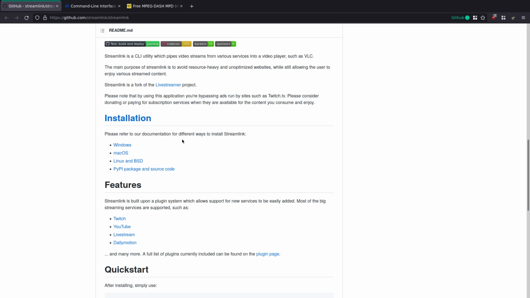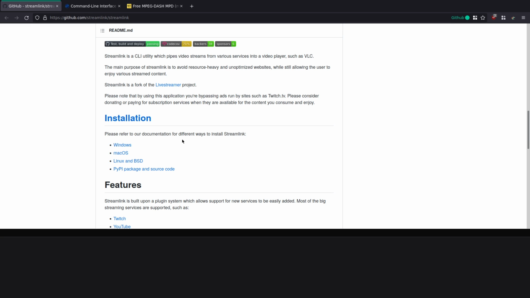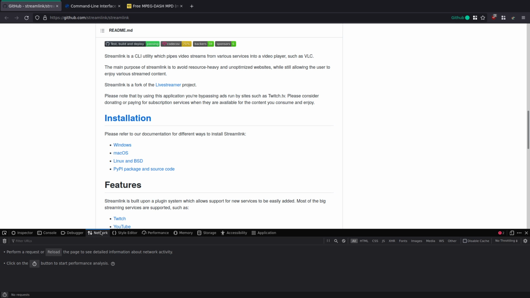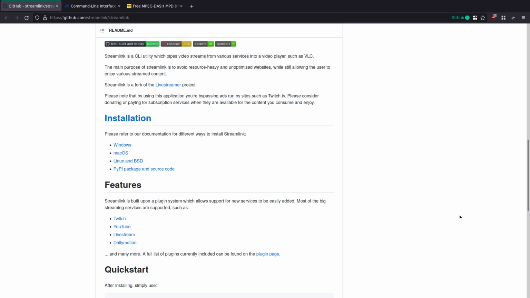And again, this isn't going to help you extract the URL. You're going to need to do that another way. Obviously, you could do something if it's playing in the browser. You could open the network inspector, press F12, go to network, and search for .mpd. And once you've found the MPD link, use Streamlink or yt-dlp, which will then pass it off onto ffmpeg and allow you to record it.